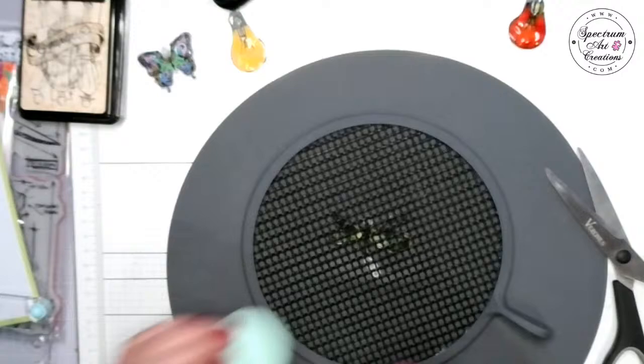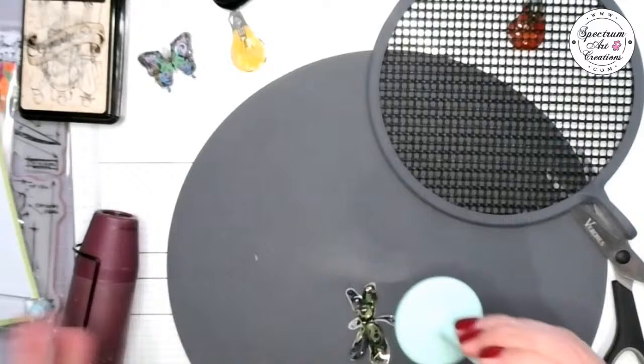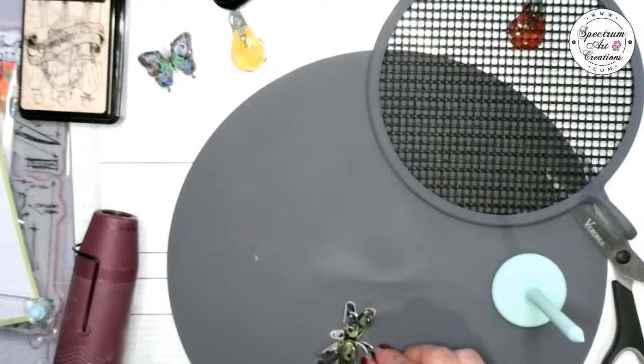Take it off. Oh, this is bigger. Oh my goodness. I'm not even going to tamp it. Nope, I'm not tamping that down. Do you want to see what happened? The wings bubbled like that. Look, it's 3D. Oh, come on, focus. There. Look at it. I am not pressing that down.